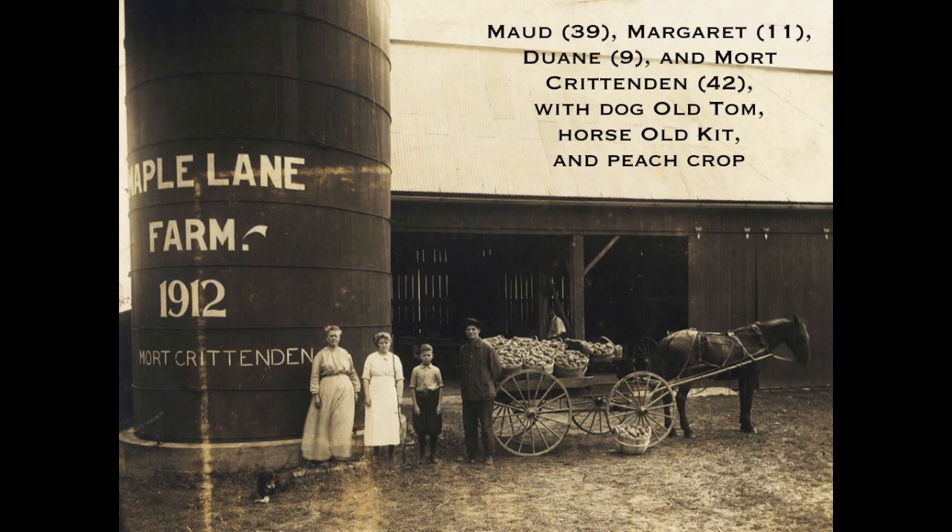This picture is actually not from the 19th century — you can tell by the date on the silo. But I included it because the silo itself is a 19th century wood stave silo. Different types of silos can be used to date farms. Silos only came into use in Michigan around the 1880s, so that helps date this picture.